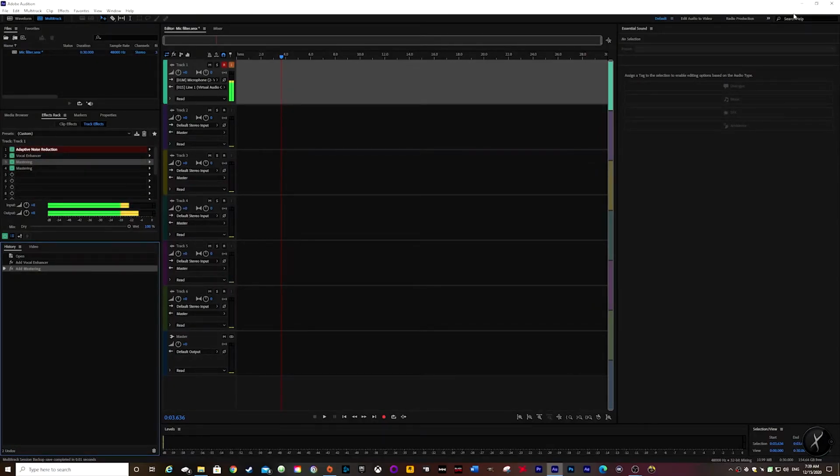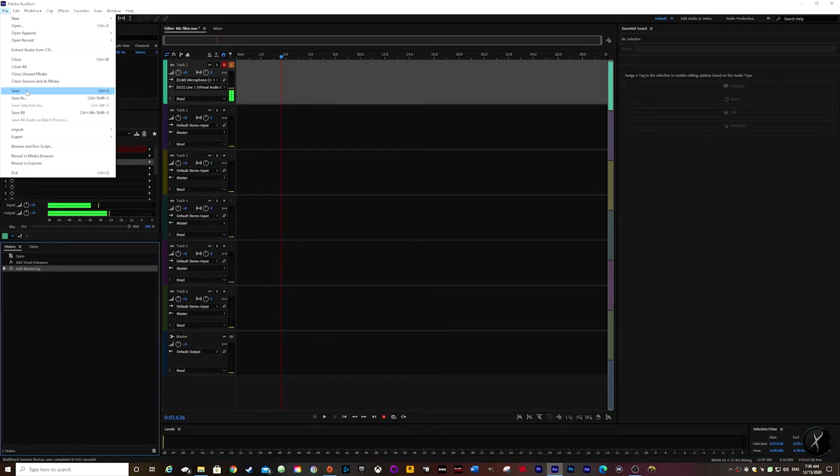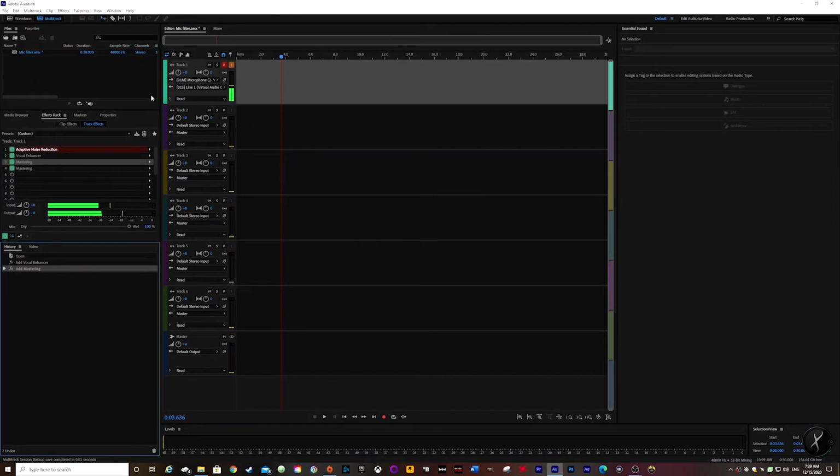Now, one thing you're going to have to remember is when you are live streaming, when you are recording, you're going to have your audio software playing in the background. Oh, by the way, remember to save this as well, so you don't have to keep going in and changing a setting. For example, I've got one saved, mic filter. That's basically what I saved mine as. So that would just save you a lot of time. So yeah, you're going to need to have this running in the background whenever you're live streaming or whenever you're recording, because otherwise all you're going to get is dead silence. So that's something you definitely need to remember.